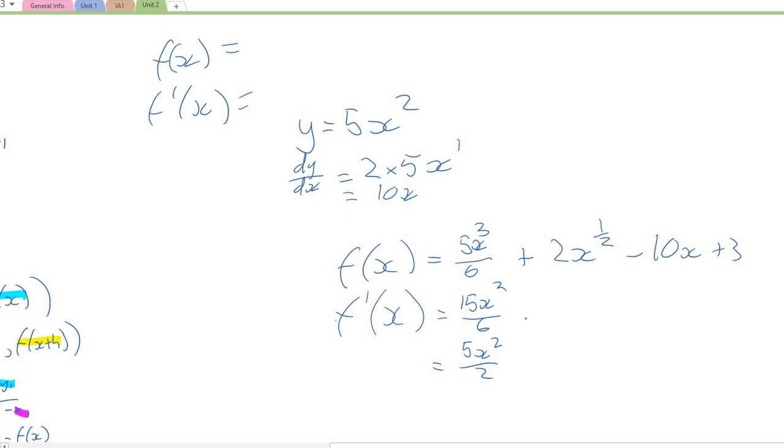Okay. 2x to the power of a half. What would that be? It would be a half times 2x to the negative a half. That's right. So when you take 1 away from a half, you go down into the negatives, negative a half. And then let's clean that up. What's a half times 2? 1. And we don't like negative powers, do we? So we're going to put that on the bottom of a fraction to make it a whole number. 1 over x to the half.